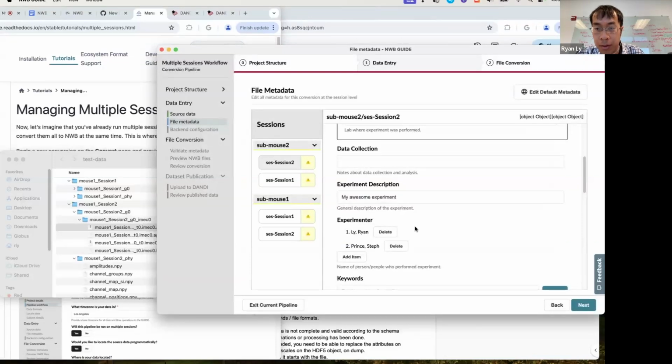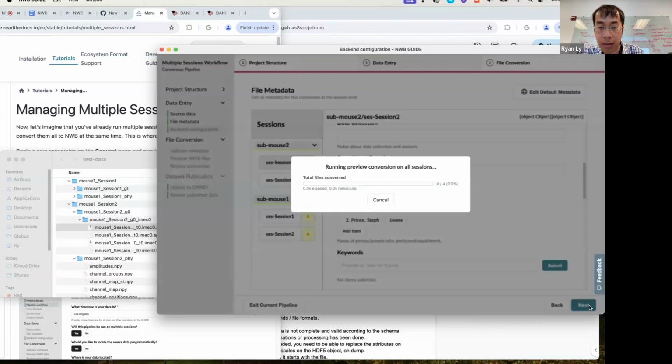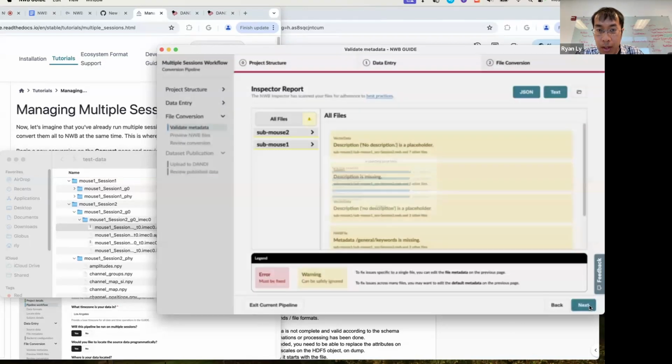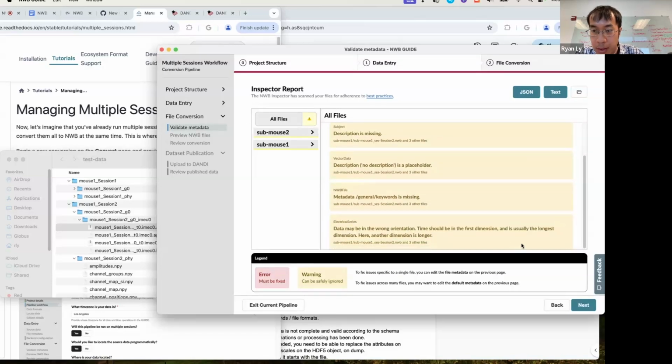So that will only affect this session. We hit next. And now, just like before, we are running a preview conversion, but now a preview conversion on all 4 sessions. And we're going to run the inspector on all 4 sessions as well. And we'll see there's a few warnings that appear. And we can go back and address those.